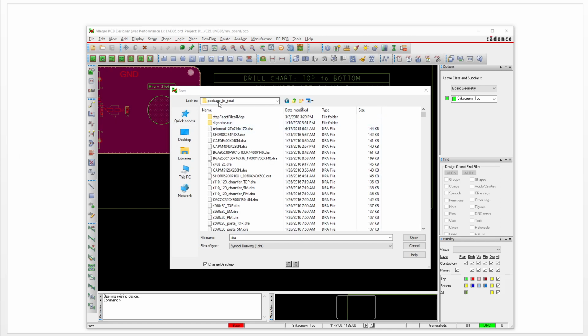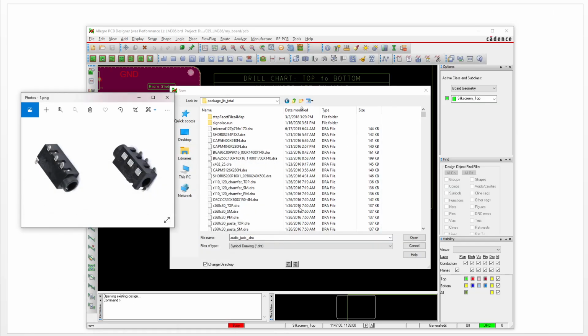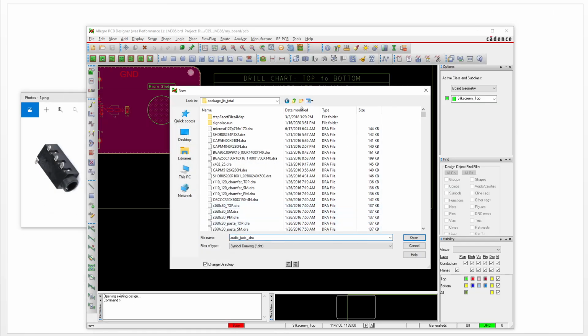We save it in this package library, and the package name we'll put like audio jack. The type is, let's take a look, PJ320D. Okay, so this is our audio jack.